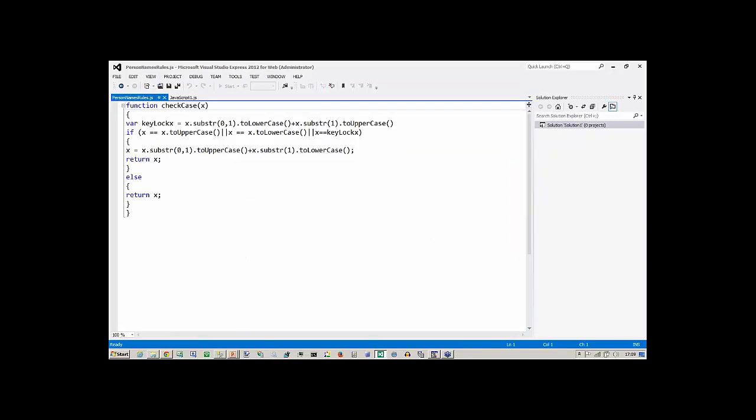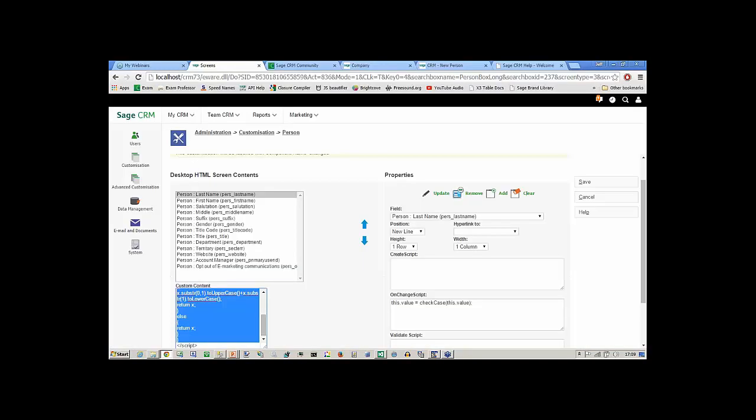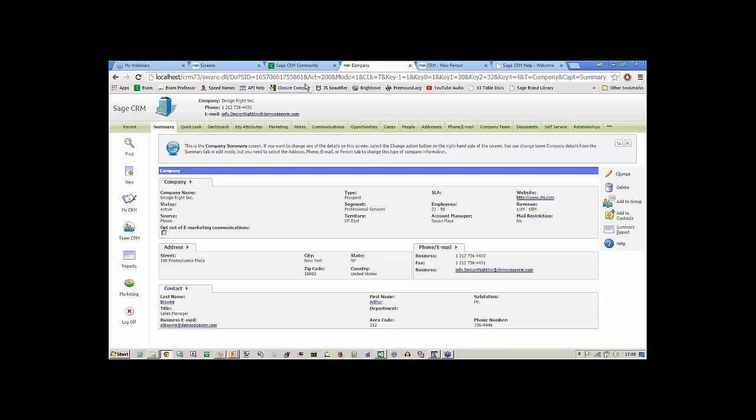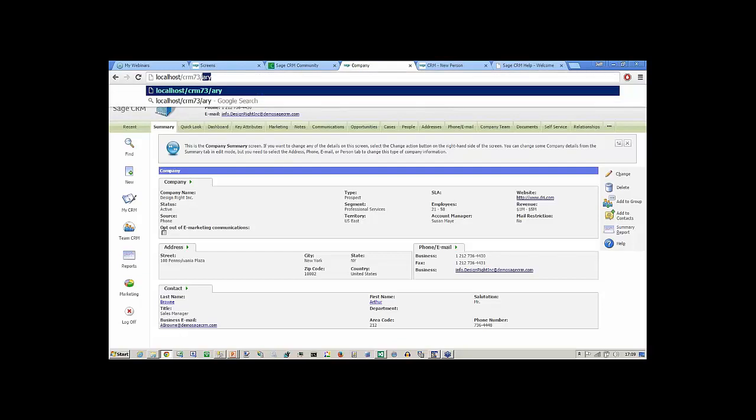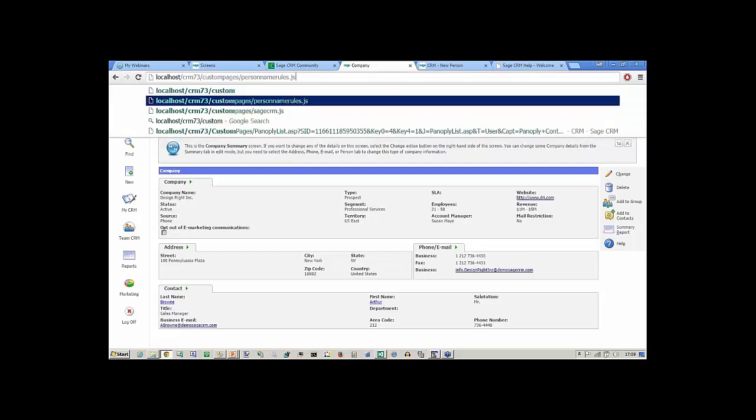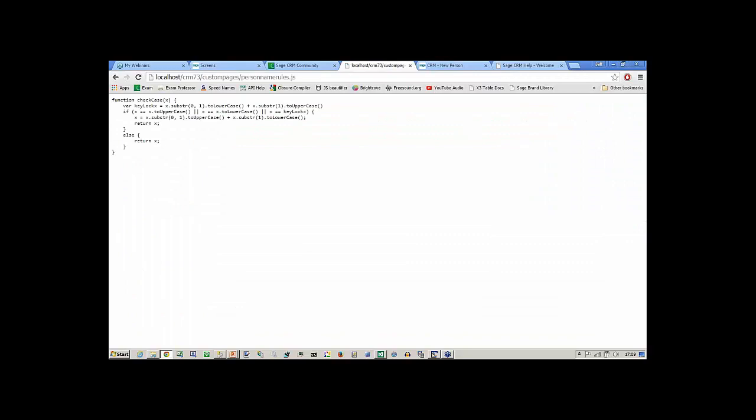I'm using here Visual Studio to allow me to edit my JavaScript. So here's where I've got my function defined, and this is a file that can be browsed to. It's underneath the path. So under here I can go to custom pages, person name rules. I can browse to that location, so I know where it is.